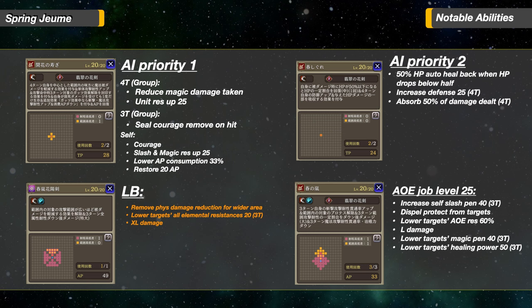Her self buff gives her a 50% auto heal back when her HP drops below half. Also increase her defense 25, and 50% damage absorption for 4 turns. Now her LB removes physical damage reduction for wider area, lower targets all elemental resistance by 20 for 3 turns, then deals extra large damage.